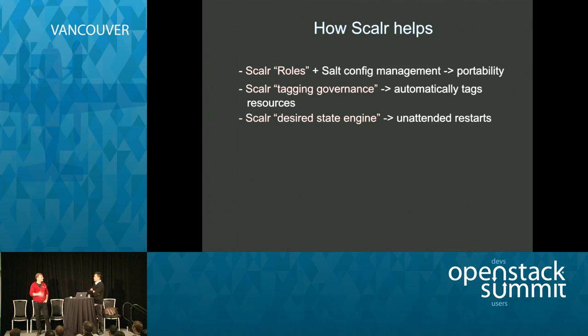One of the things that Jonathan really likes is the unattended restarts. Scalar has a desired state engine, the same as you would get from Heat or CloudFormation, with the desired state, observed state, and reconciliation object. Do you want to talk a little bit about the unattended restarts and how that's valuable? Yeah, so a Scalar provisioned instance could be, let's say, a web application. If we just put the autoscaling threshold to 1, and it's terminated by Amazon or by anybody else, it just automatically re-kicks off the instance from the farm that it was deployed from.